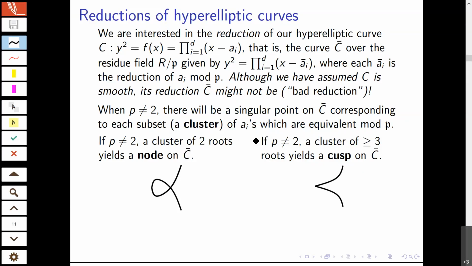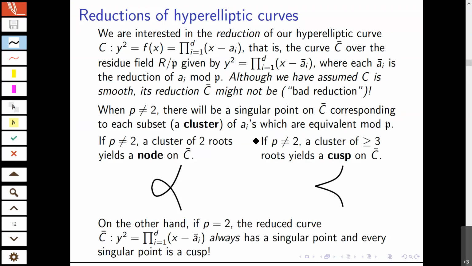All right, now this is all when p is not equal to 2, right? So when p equals 2, the situation is worse. Because now, if you try to solve for when the partial derivatives equal 0, the partial with respect to y, which I pointed out was 2y, solving 2y equals 0, well, now 2 equals 0, right? So that's saying 0 equals 0. It tells us nothing about y, and any root of the derivative of this reduced polynomial will give us a singular point on the reduced curve.